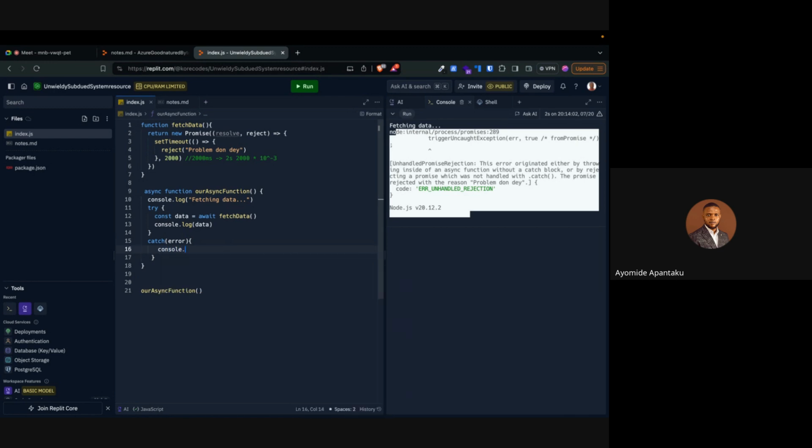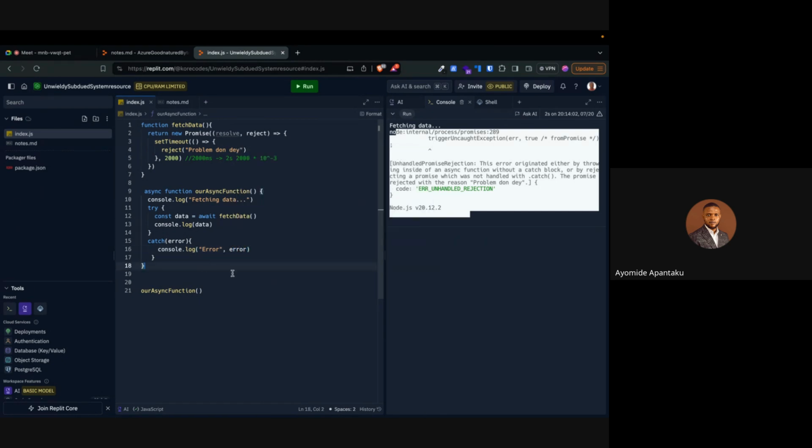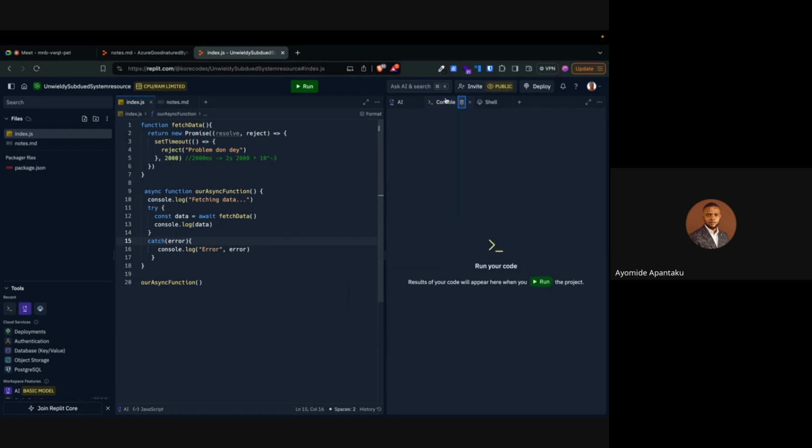So let's say we console the error that happened. We come here now and say fetching data, and it says error, problem don't dey. So now we can see that our code is no longer breaking.